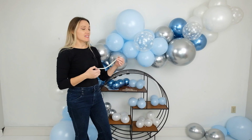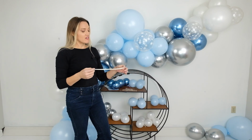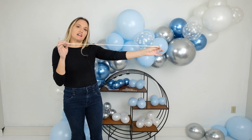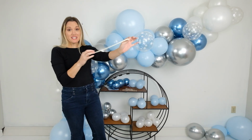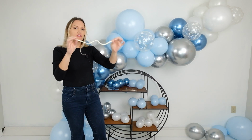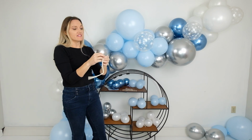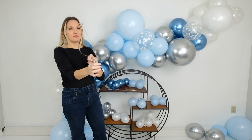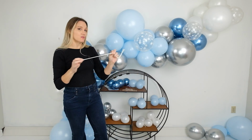We're going to go ahead and add our 5-inch balloons in now using 260 twisters. So that's just these long skinny balloons. If you've bought a pro kit from us, your kit will have these with it. Otherwise, you can get these in our store. These are fantastic for adding stuff to garlands, because they're stretchy, they allow you to move things around, and they're very easy to work with.